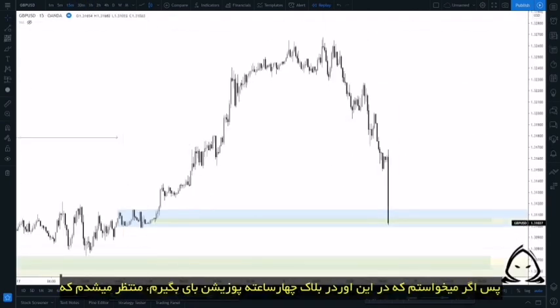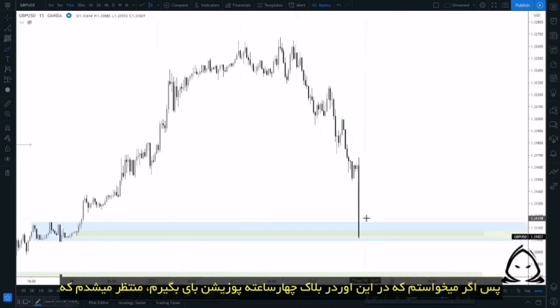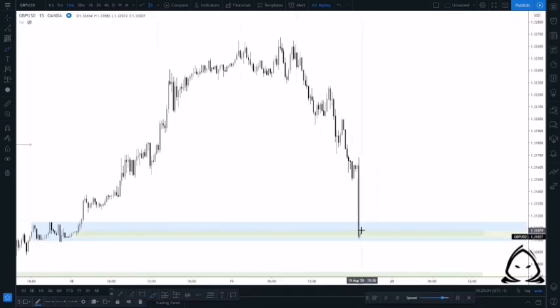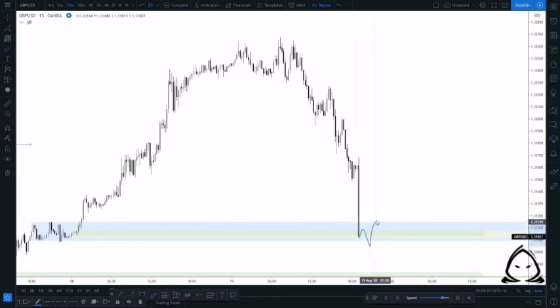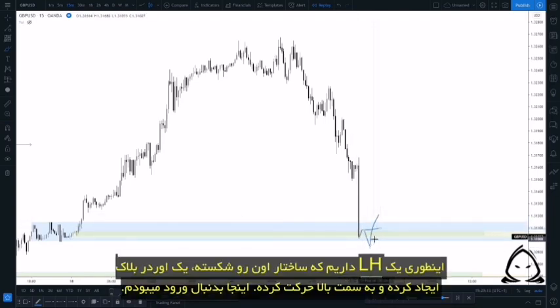So what I would be waiting for at this point, if I were looking to go long at this particular 4-hour order block, is some sort of change of structure, creating a low, breaking that low. That way we get a clear high that breaks structure, forming an order block, and then moving to the upside, looking to enter right here.